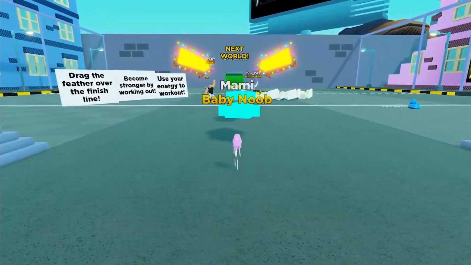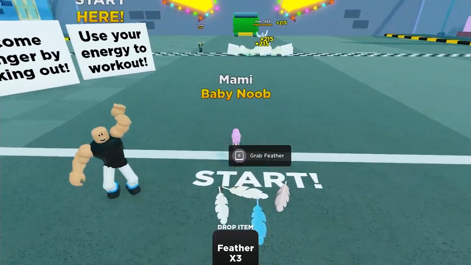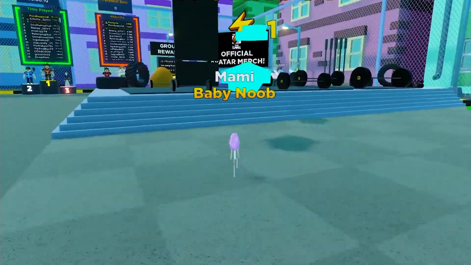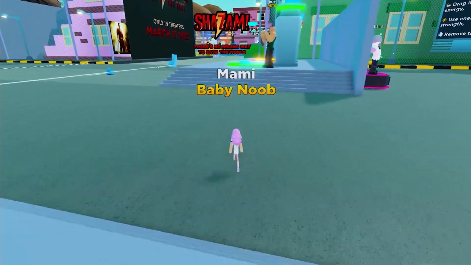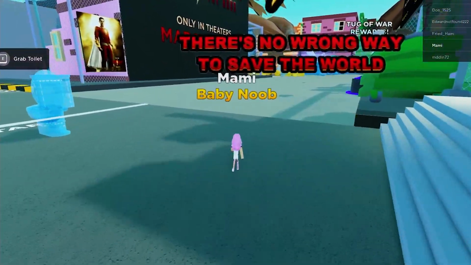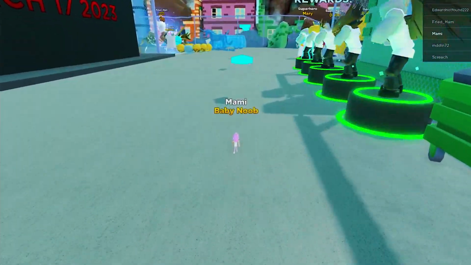To prep for the game, let's head over here to carry this feather across the finish line. Once done, let's do some quick workout. Okay, I think I am now ready for the real challenge. Let's go and get the first UGC.